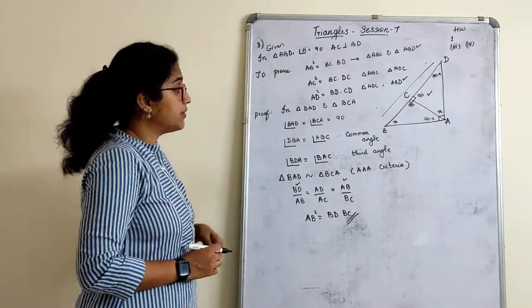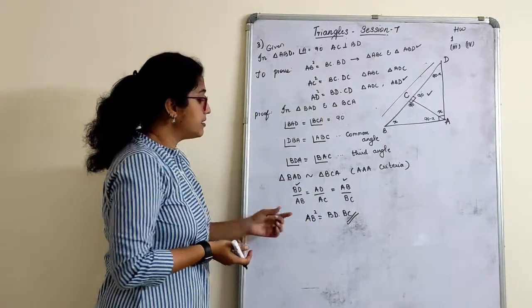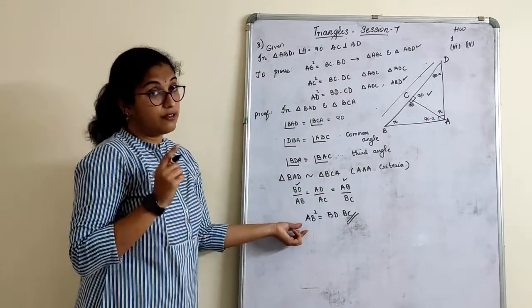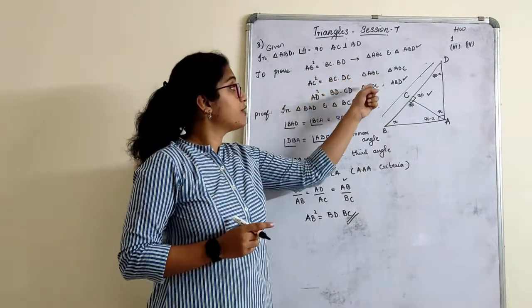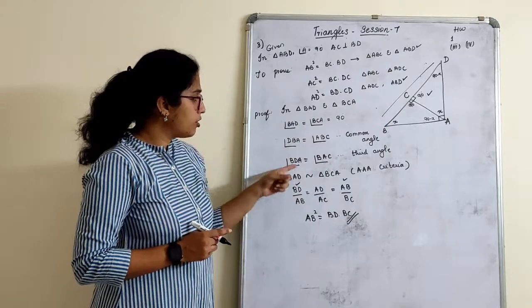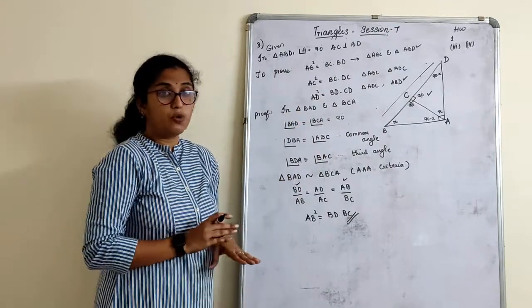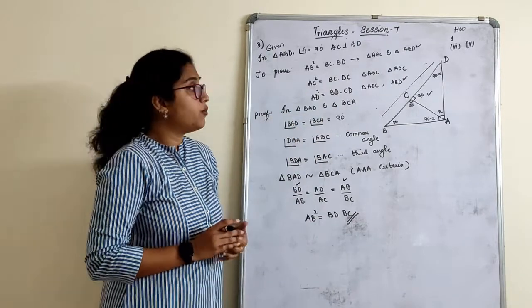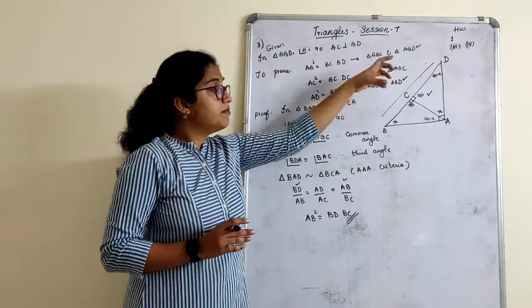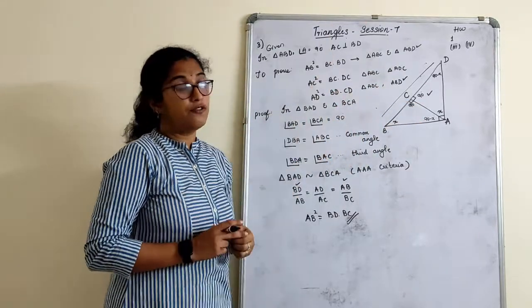Similarly, we have to start with the next one also. So what I will do, children, the first one anyways I have done. Now you all know what to do. Now you all know how to do. Also I have mentioned the triangles. Choose a triangle. See, I always made a point of writing the bigger triangle first and then the smaller triangle. There is no rule like that. It's up to you. You can also write the smaller triangle first and then the bigger. Follow one thing: this is part and part triangle, this is again whole and the second part of the triangle.